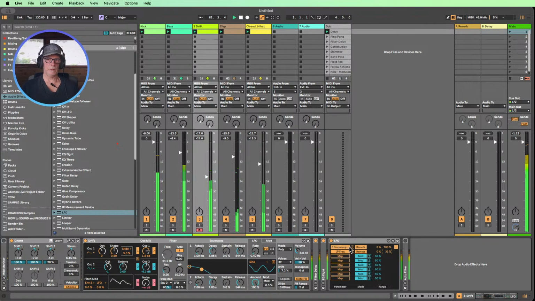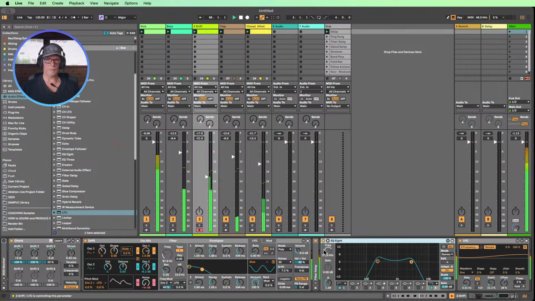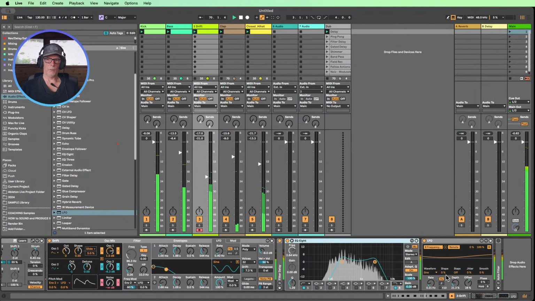So we're kind of using this LFO now, page 1 and page 2 of it, to move the filter of the drift, and also it's affecting our EQ over here, right? But again, whatever we've got it set up to do over in here, it's kind of affecting those two things the same. So if we don't want that, we could just use another LFO. We got no problem at all whatsoever.